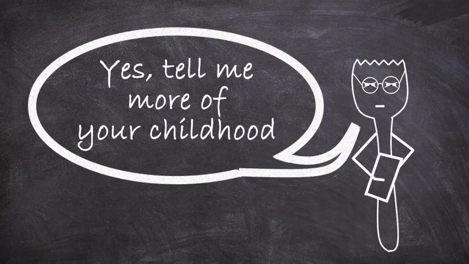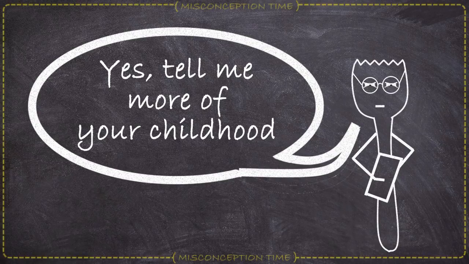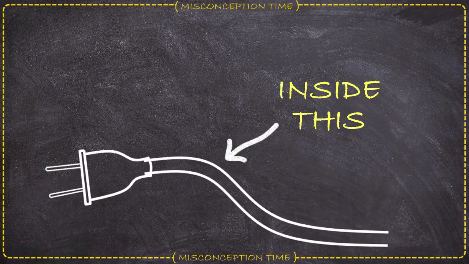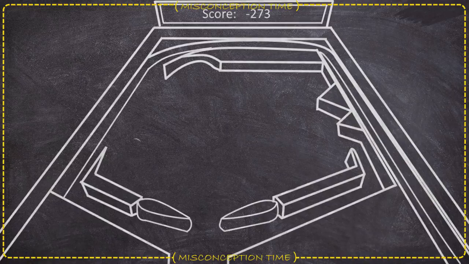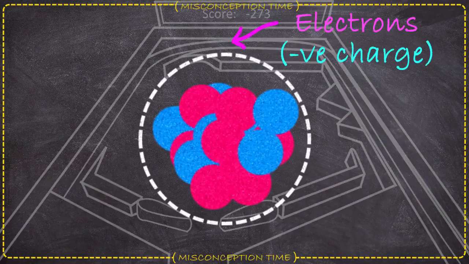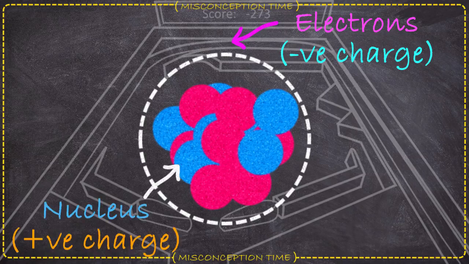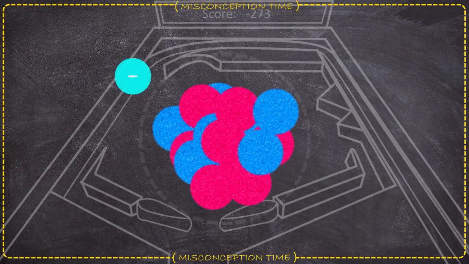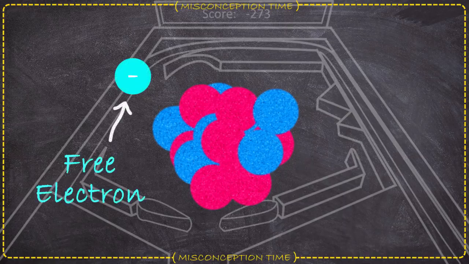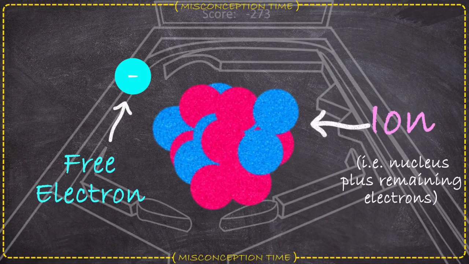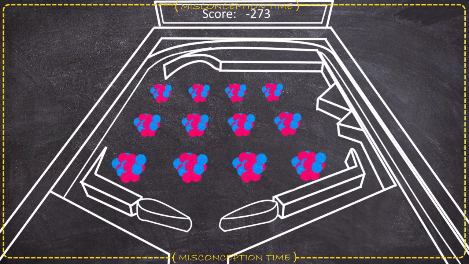Now, when I was in high school, I was taught that in something like a copper wire, you basically have something like a pinball game. You have the copper atoms, which are made of negatively charged electrons, which surround a positively charged atomic nucleus. And in something like a metal, I was taught that they've kind of come apart. They've given up some free electrons, which are little pinballs, and what's left is a charged ion. And these ions are sort of fixed in place in an ordered and repeating lattice. We say metal has a crystalline lattice.